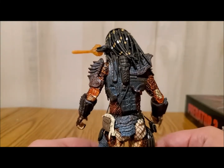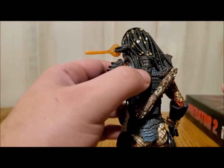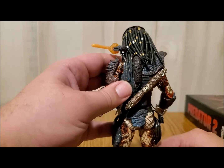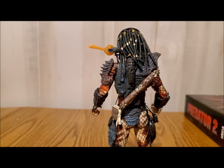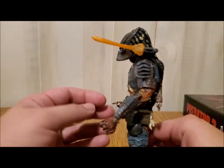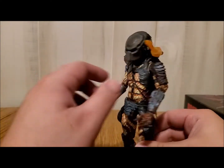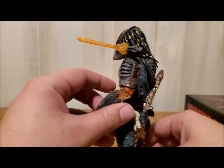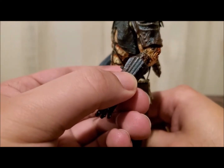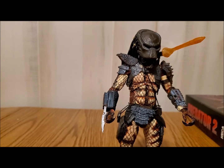Details are really good on this one. You can see his abs — you can just see the detail that has gone into it. This area kind of moves, you've got his satchels. One thing I noticed is that the satchel can get caught into the little swivel, making it a little difficult to get back out and to sit properly, but it is doable. Switching to the back: you've actually got a little holster for the sheathed combi stick. He's got his net gun, the smart disc, shoulder cannon, combi stick, and wrist launcher. He is ready to go — 100% ready to go.